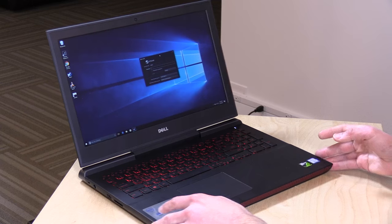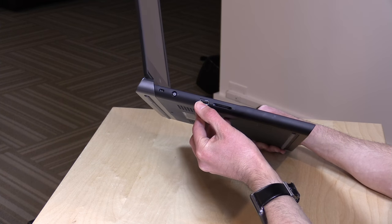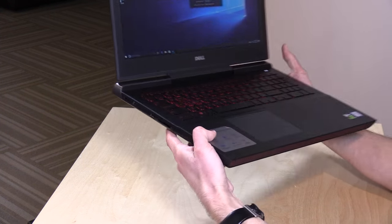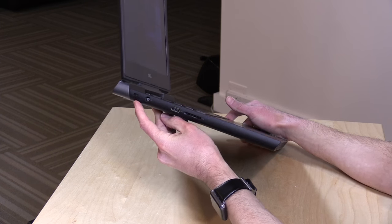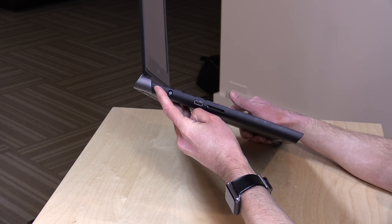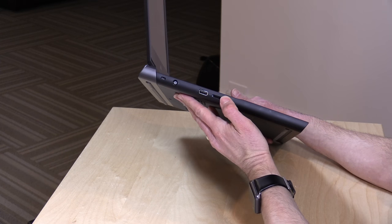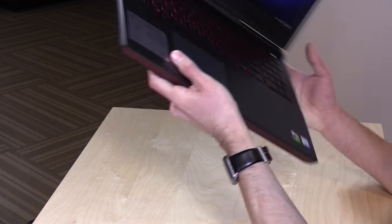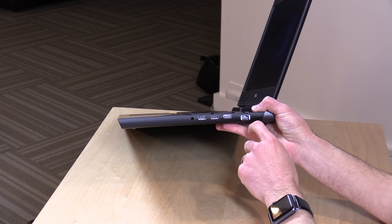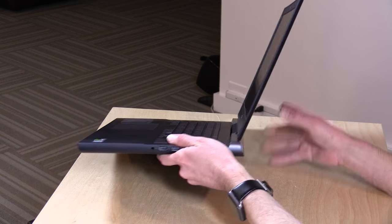There are a bunch of USB ports: one USB 3 port on this side, two more USB 3 ports on the other side, but no Type-C or Thunderbolt. You're dealing with a low-cost computer, so things get omitted. You have a Kensington lock for locking it down on a desk — good for your dorm room. Power goes in here, and there's a full-size SD card slot on that side. On the other side, you've got those two USB ports, full-size HDMI out, a gigabit ethernet jack, and a combo headphone/microphone jack for your gaming headset.